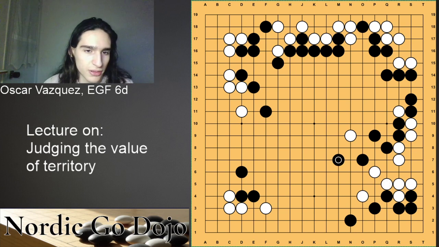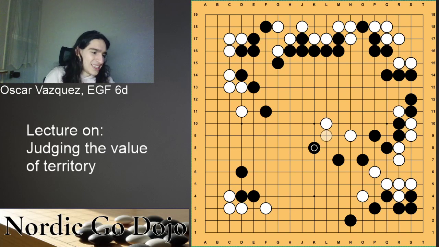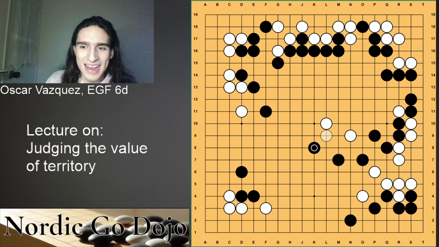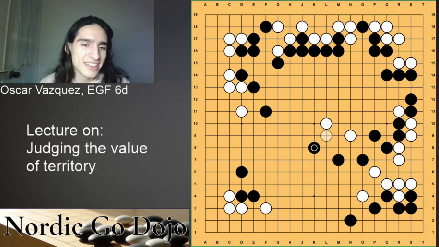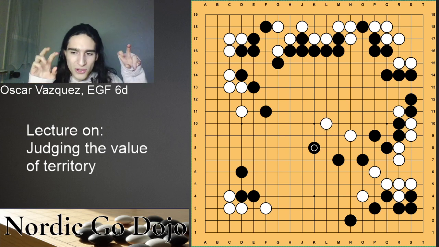I doubled down, and I played M7. And maybe in this position, some of you will be a bit scared for white, because oh, maybe I'm going to kill these two stones and keep my center, right? Maybe. Maybe. Except no. So, yeah, I mean, I had to double down at this point. I had to double down on my moyo, but that's the problem.